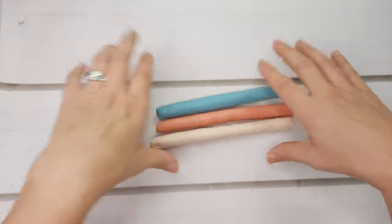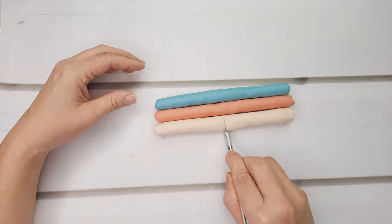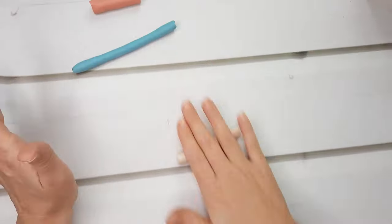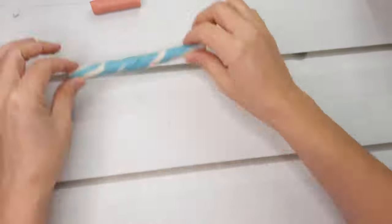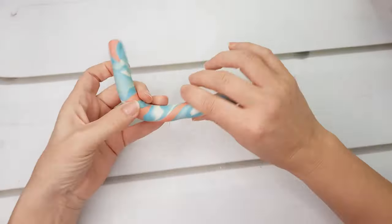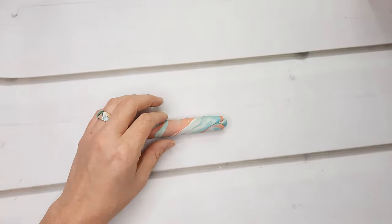Anywho, we've got our three. I don't think I'm going to need all of that, so I'm going to cut them in half. Enough. Kind of marbled.